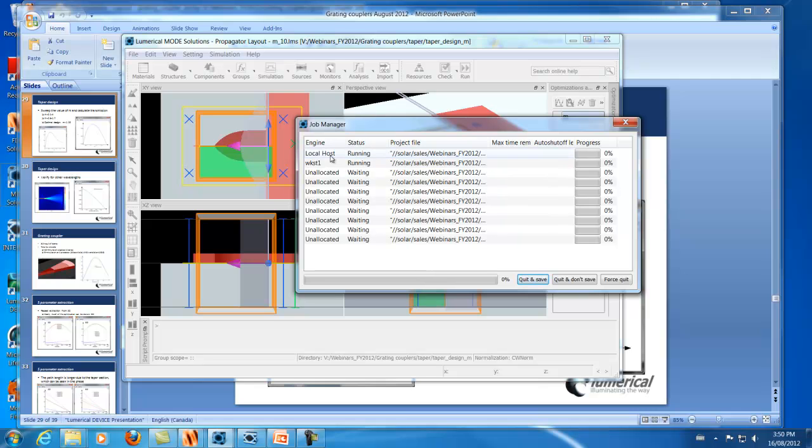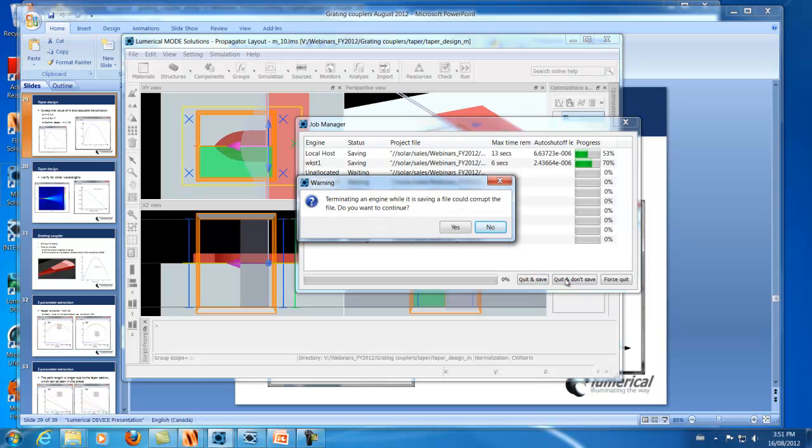So here I've obviously just got two computers set up in my resources, and they'll be running these. Now the great thing about the propagator simulations is that they're very fast. So this is maybe a 20 to 30 second simulation, even though we're simulating a region which is 30 to 40 microns by 20 microns. And so I'm not going to actually go to the end of this because it'll take a couple of minutes to finish the whole parameter sweep.